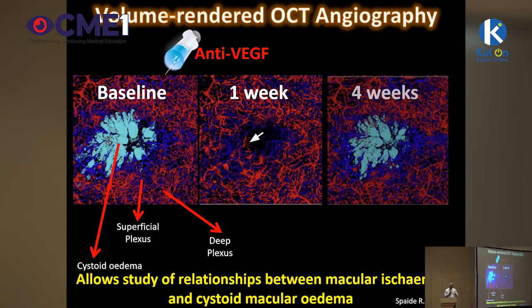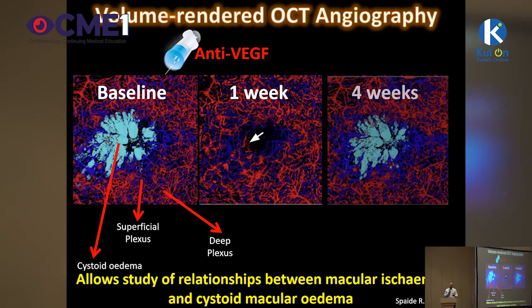Now look at what happens after we treat them with anti-VEGF. So one intravitreal therapy, and I just want you to pay attention to the fact that the macular edema is gone. So it's very effective, the anti-VEGF therapy has worked. But in both images you can see that the perfusion in the superficial and deep plexus is still there. So the area where there's no blood vessels has persisted.